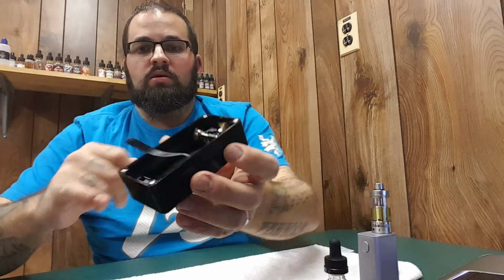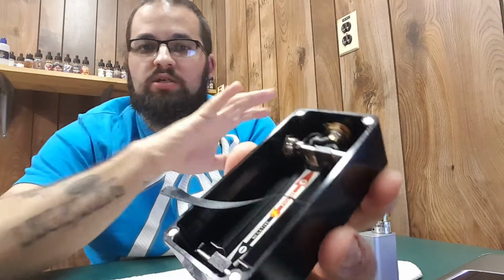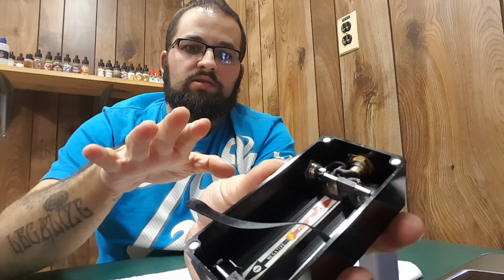I really like it, but the only other thing that I would recommend for you, Dan, is you might want to put some kind of wrap or carbon fiber film around the sides, just so you don't have any available metal to be touched by your batteries, except for your positive and negative terminals. That's just something I nitpick on, and boxes that I've actually had made, they have those. But this, nothing wrong with this by all means. I just hit this before the video, and this thing is a beast.